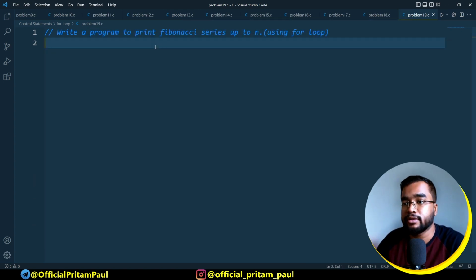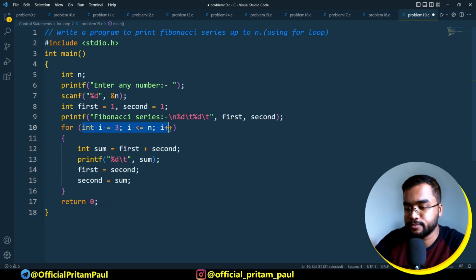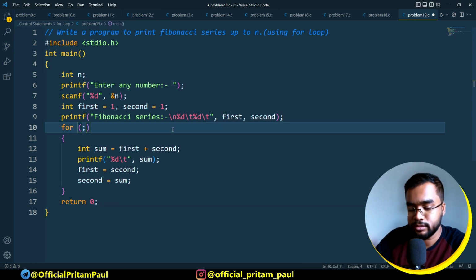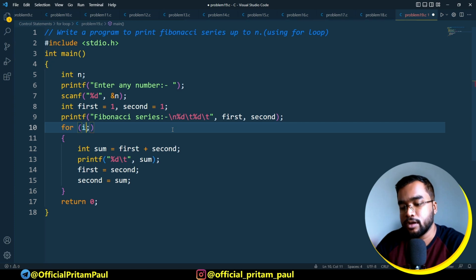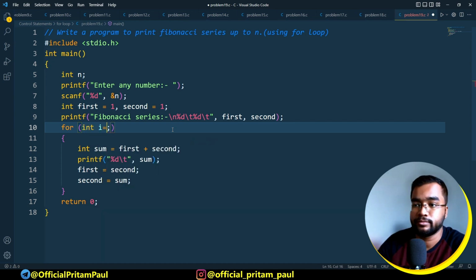Okay. So here the calculation would be different. We are not going like this. So integer I equal to now 1. Okay. And we are not printing here like this.